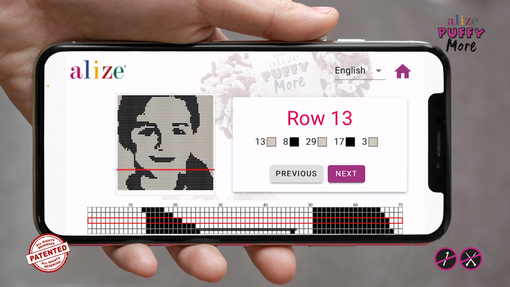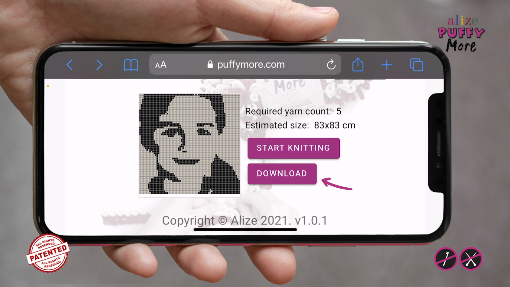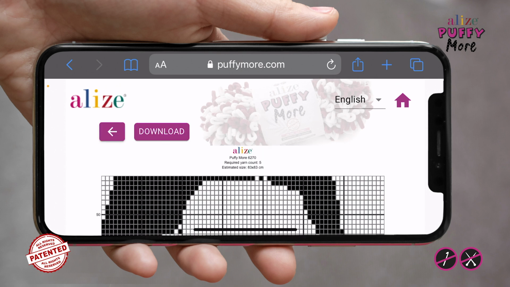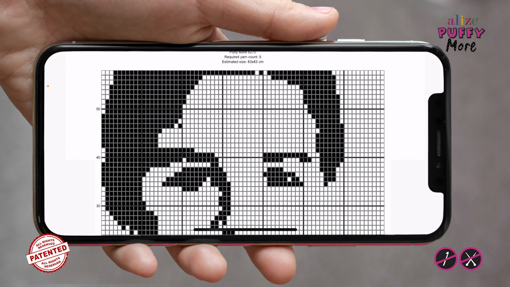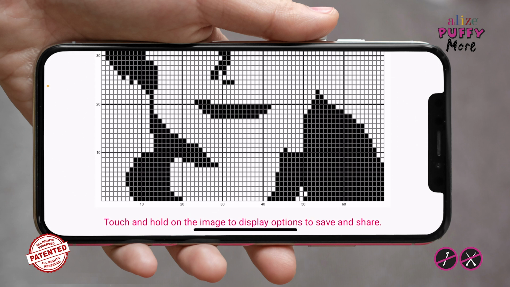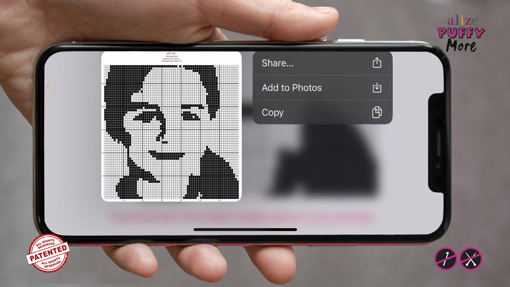If you have already started to knit any chosen template, the software will continue knitting on the row where you left off. You may download any template you prepared to your photos by clicking on the Download option. So by holding down the image, you may save the template by clicking on Add to Photos or Download Picture options.